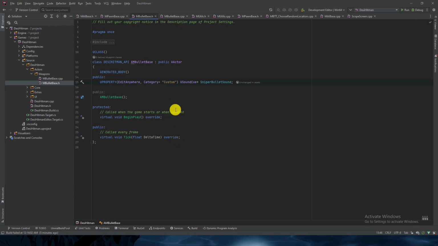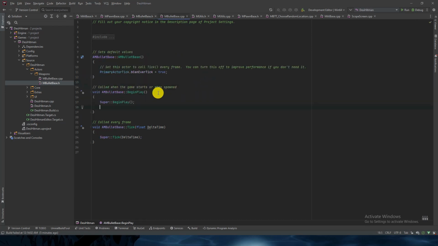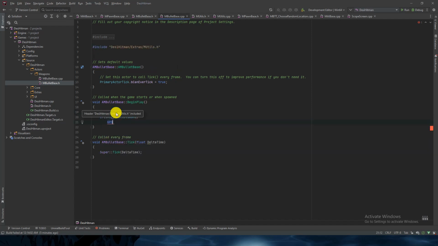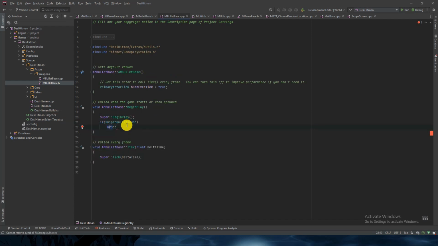I'm not getting any groups here, so I'm not setting any groups here. So let's check. In the begin play, I will check if it is defined or not. If it is, then I will play the sound. So we can play the sound from UGameplayStatics. So GameplayStatics, GPS, press tab, alt enter, include it.